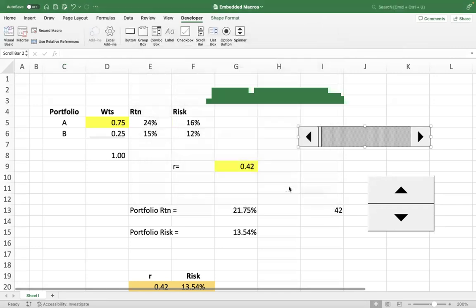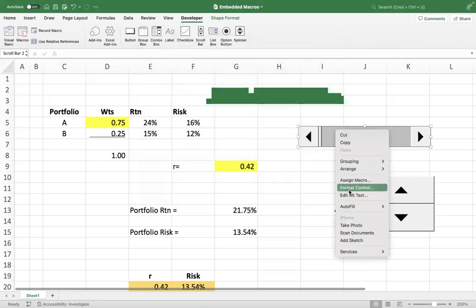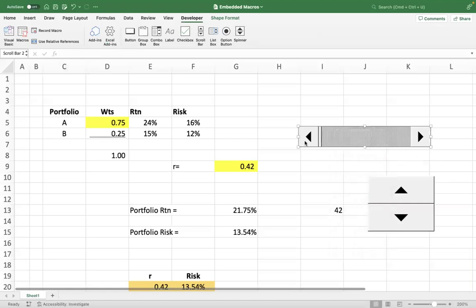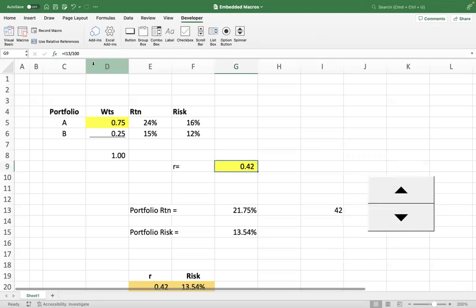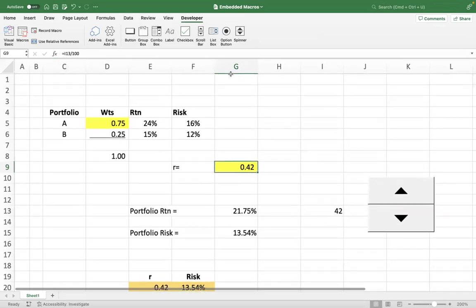But this will have the same problem. Decimals and negative values, it will not take. You get what I'm saying? So I have already told you the workaround for it, how you need to overcome it. For decimals, how will you overcome? Put a whole number here and convert it to decimal here in the model. And when you want to test the negatives, just multiply this with minus one. So automatically you will get all the results. Okay. So that was the use of embedded macros like spin change controls and its impact on portfolio risk as a theme application.